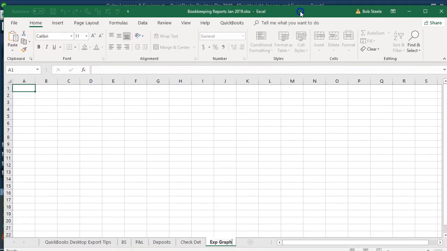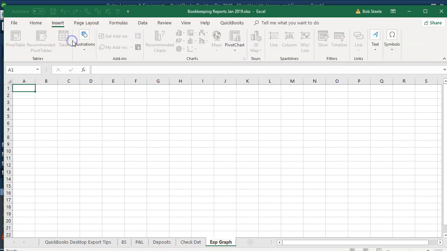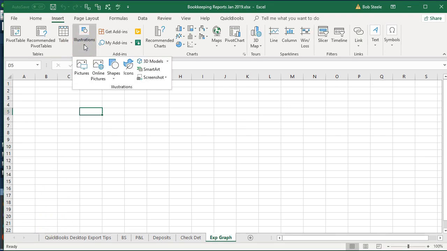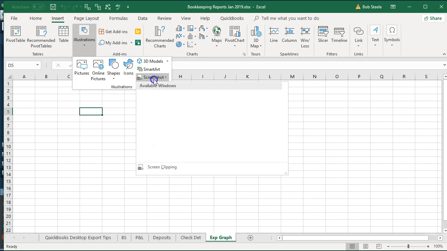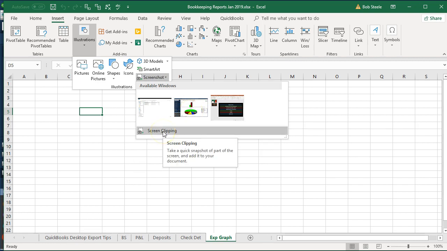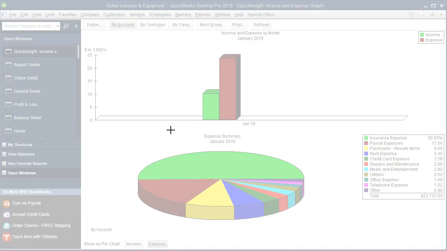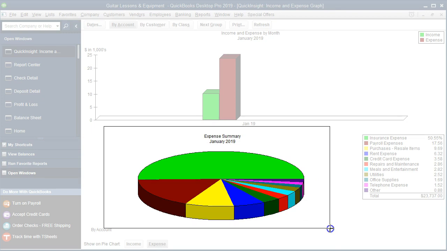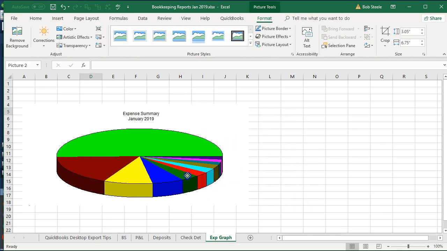So what I could do is go to the Insert tab, and we could go to Illustration. Within that drop down, you'll see screen clipping. What that'll do is jump to the prior screens that were open, and you can clip, draw a square around what you want. So typically we could take the whole screen here, or we can take a clipping. And the clippings are actually helpful a lot of times. If we go to the clipping, all I want is the graph. I just draw a square around that, because I just want the pie graph. The other graph isn't that interesting.